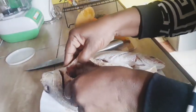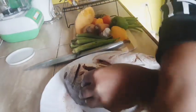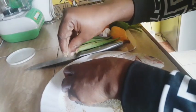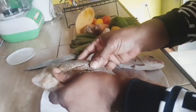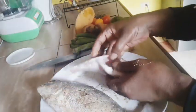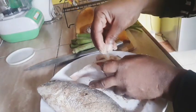And then, the inside of the fish. Can't forget the inside, guys. And some persons eat the fish head, so I always season that as well, so that they can enjoy it. All right, so that's for one. Now for the smaller fish, the same step, same process.